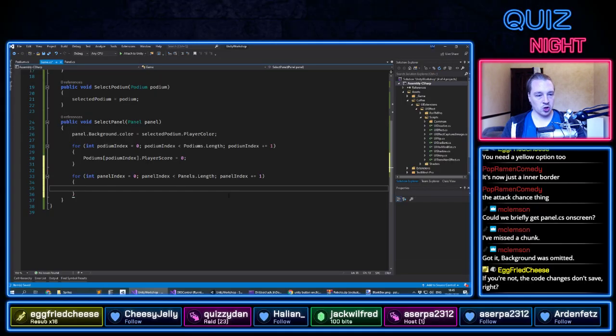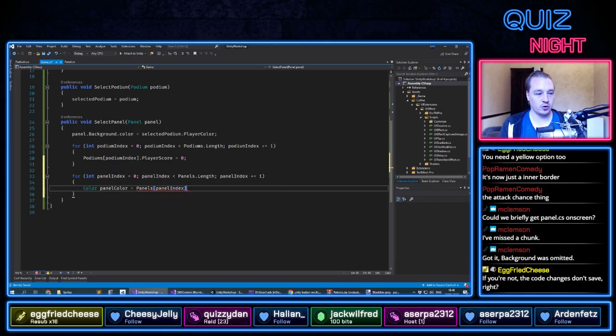Now we want to get the color of the panel in each case. So color, again, spelt without the U. panelColor is the name of the variable I want to define. Whiskers is having a moment. Clearly, she is just, I don't know what was in that food, but she's certainly on something. panelColor equals panels at panelIndex. So we're getting the color of the panel at panelIndex.